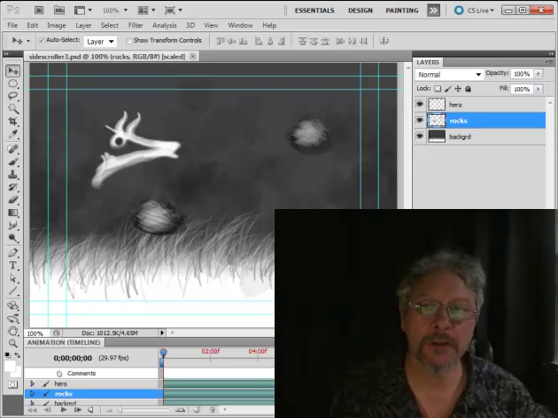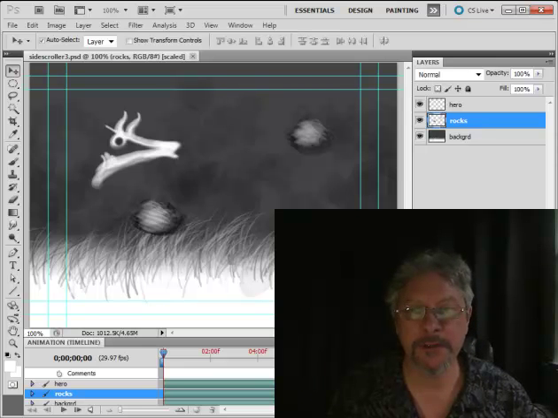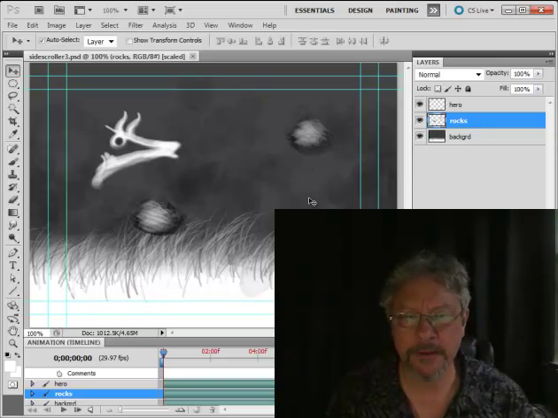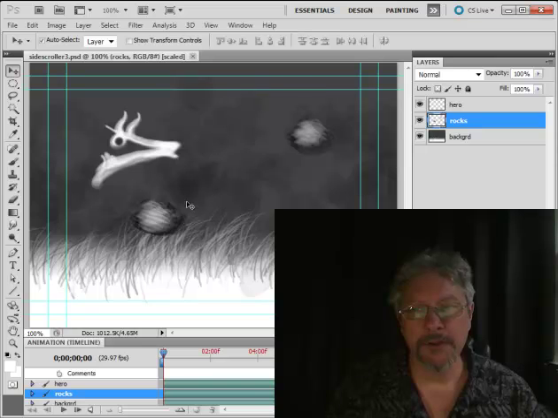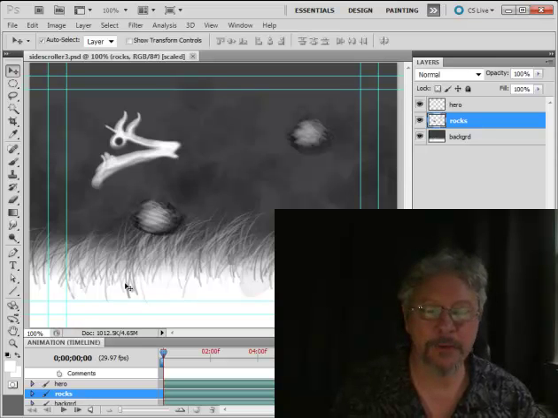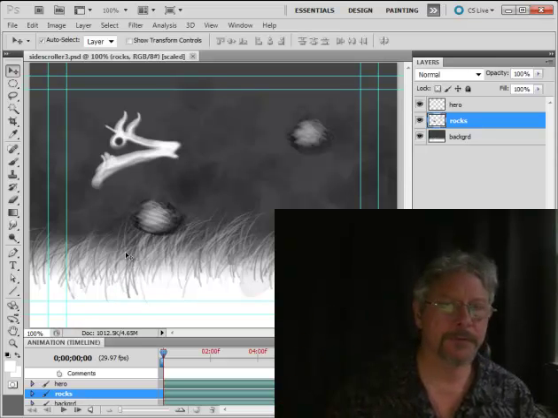I actually want one more layer for this animation. The shadow of the hero cast on the ground. I'm not going to do a shadow for the rocks. I could, but you'll see how we do the hero shadow. To create a shadow, there are a couple of ways I could do this. I could create, because I want it lying on the ground plane, I could use a 3D layer.